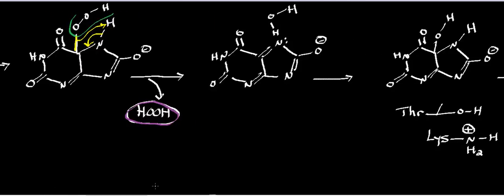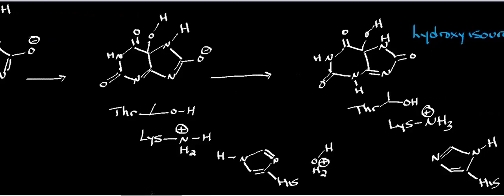The next step is called a Schiff base addition reaction. Basically, in a concerted process, the water molecule is going to attack this carbon right here, forcing these pi electrons to come out and abstract this proton from the water molecule. And now you effectively have one form of hydroxyisourate.